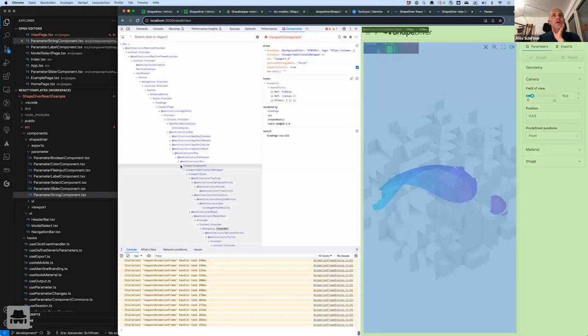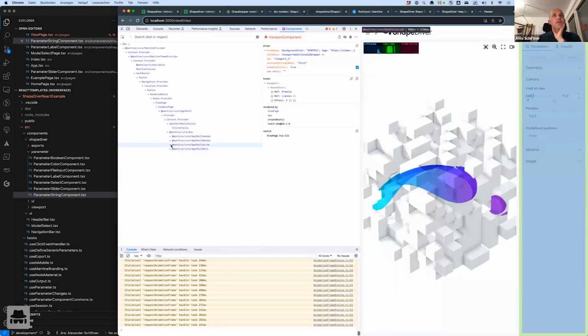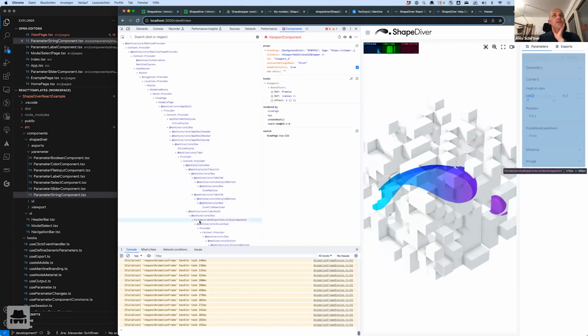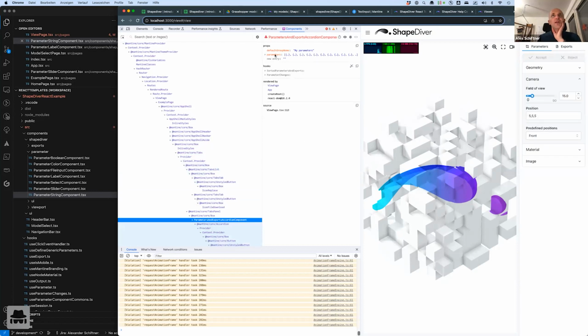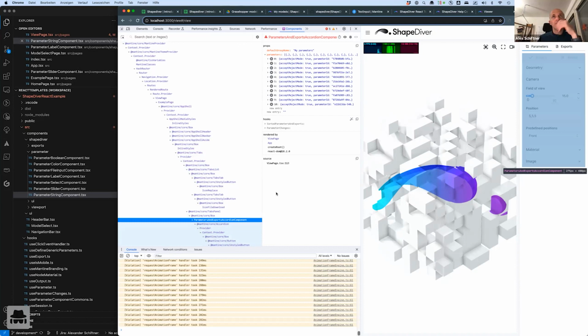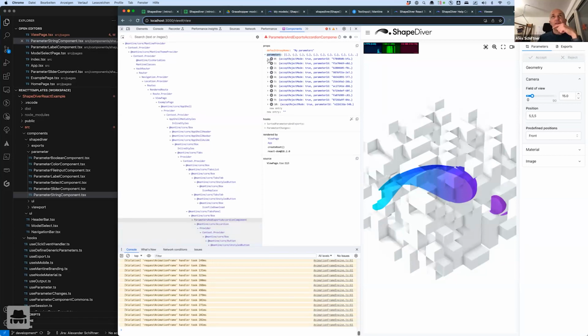Where are our accordion components? Here. There's the parameter accordion component. Super. Here we can actually see the parameters that have been passed. That's perfect. Right? You see that the parameter accordion component, when it was rendered, we got the parameters of this component.